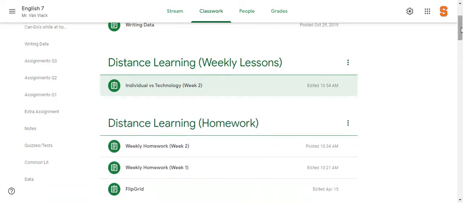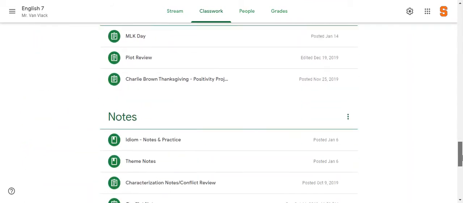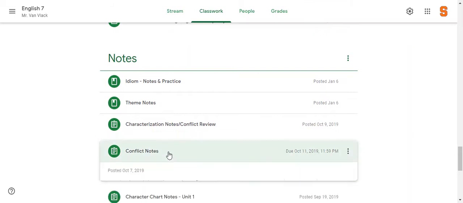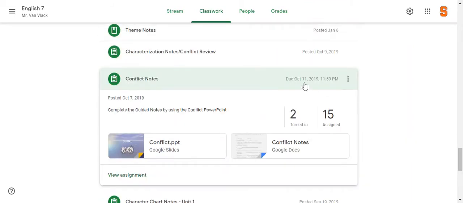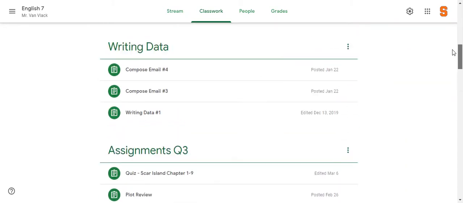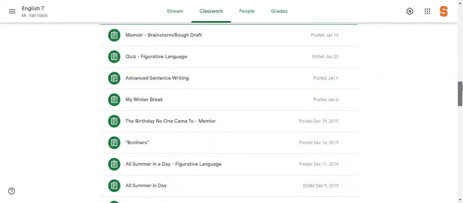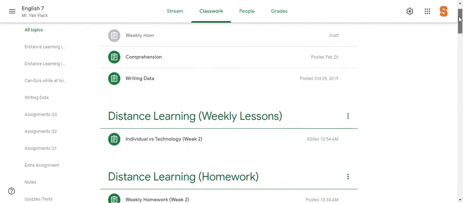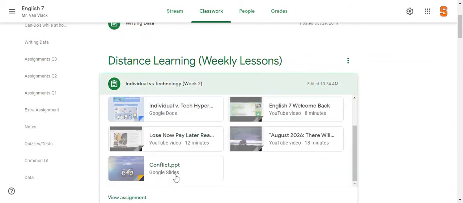I just want to point out that this PowerPoint is already on here from earlier in the year when we did our notes. It's the same exact one. So that's what I like about Google Classroom, is all this information is still accessible. So that's going to be the next video when I go through that.